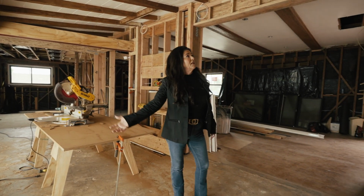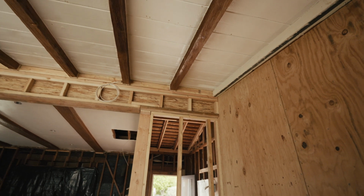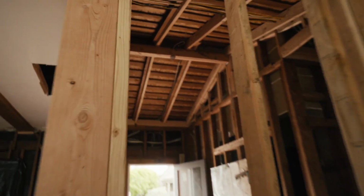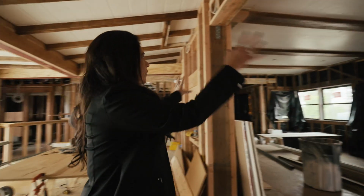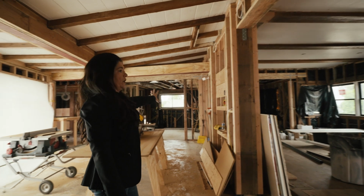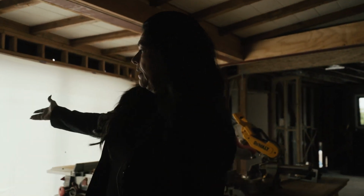And what I did is I kept all the original ceilings and I'm gonna paint them all white. So it's white on white in here. And then I vaulted the entryway ceiling to give a little drama when you walk in the door. And then basically this was already all open, but these weren't open. So I took this whole wall out and then added back a center fireplace. So this is the game changer. It's all open, so it's open to open to open. And then the back is that huge patio.